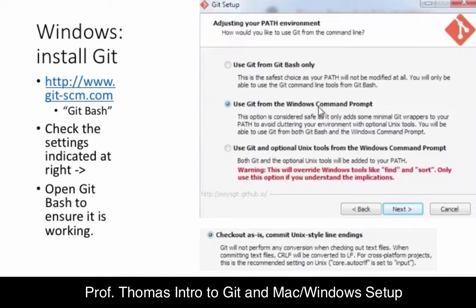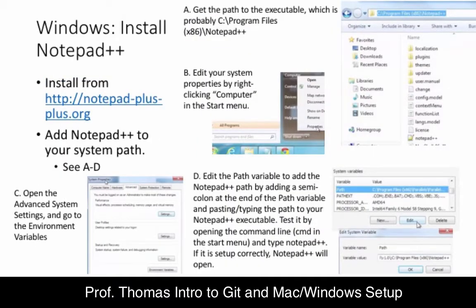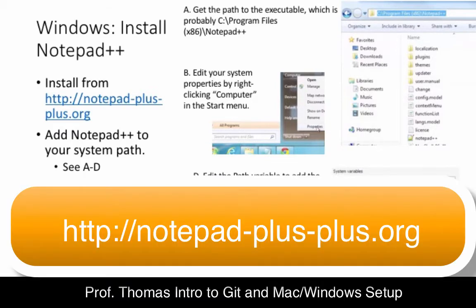Now what we're going to do, inside of the terminal, the shell, where Git Bash exists, the text editor is not very friendly. And so we're going to add a code knowledgeable text editor to your system. In this case, we're going to use Notepad++. It is a robust and free text editor that's used by a large part of the coding community.